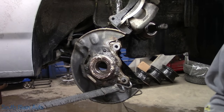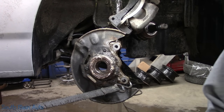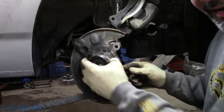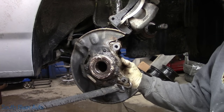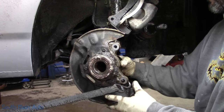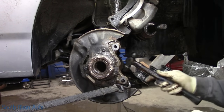And I suppose the main reason for this video, besides not only educating and semi-entertaining, I want to see if the Harbor Freight has enough lead in its pencil to push this bearing out. I get a receiver cup that's going to fit here. Feels like this cup will work. We're just going to give it a little tap tap.